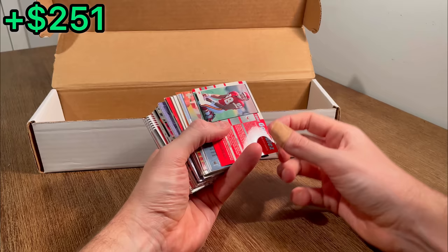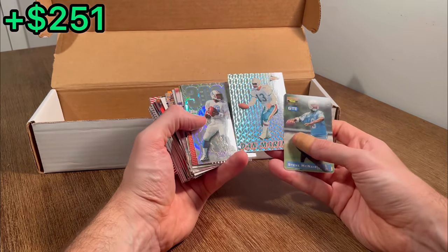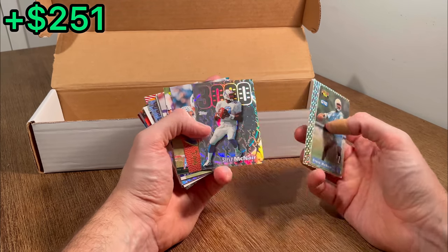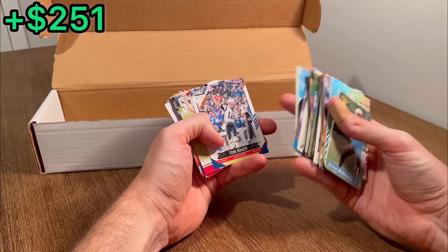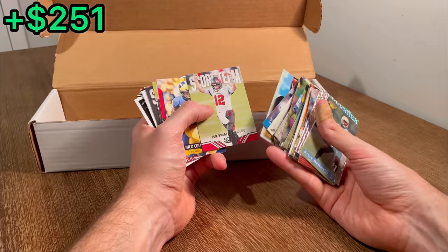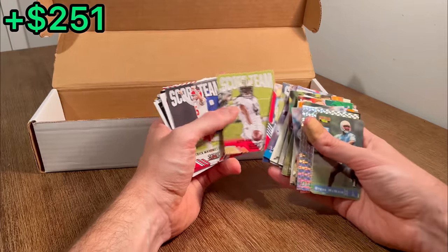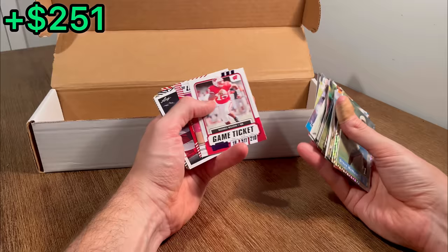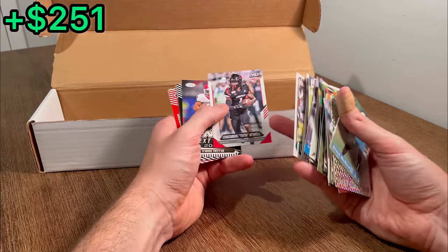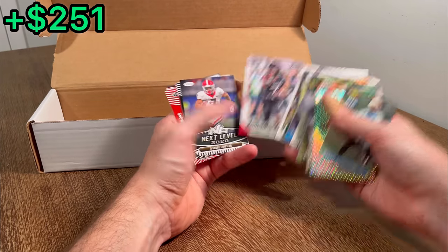We've got one handful left, and then we'll announce that next overall giveaway. We've got a Steve McNair phone card. Nice. Marino. That's a cool looking Steve McNair 3,000 Yard Club. Do that as an extra Easter egg. You know what, this unboxing's been really good — let's go ahead and add this Brady to the next overall giveaway. Brady score team. Oh, Nico Collins on the red — we're going to do this as an extra Easter egg. Patrick Mahomes score team. Russell Wilson purple game ticket. Justin Herbert purple. Nice. Tutu Atwell — he's a lot of fun to watch. Let's go ahead and do that as an extra Easter egg.